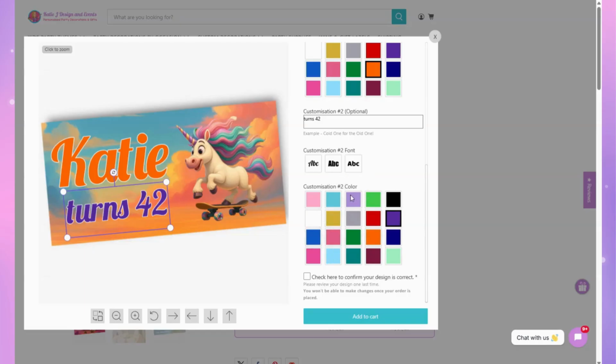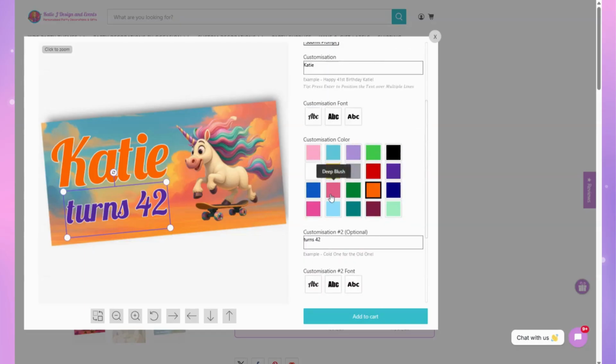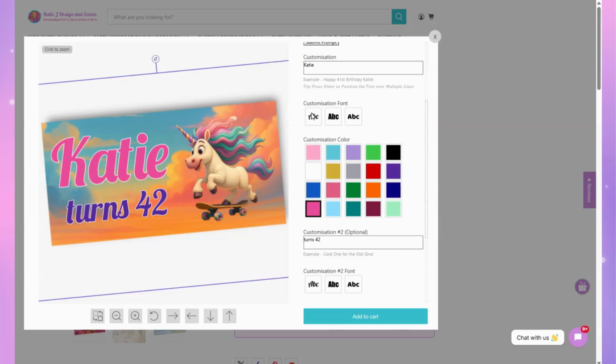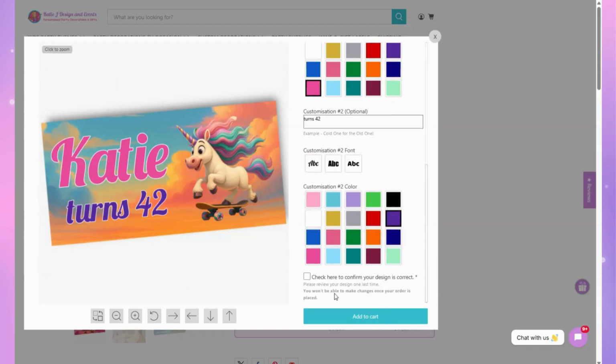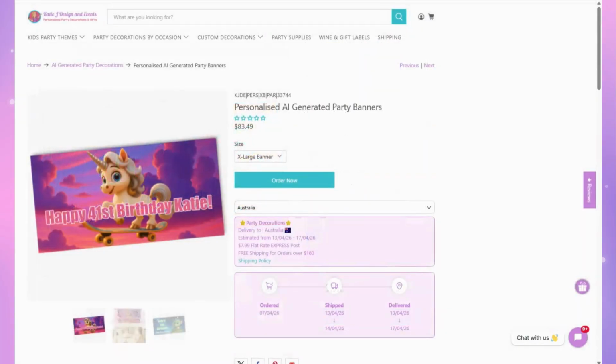There's so many to choose from. I like that. I think that looks nice for a banner. Once you're happy with it, down here, check your design's correct. Add to cart. Now that's all it took to create your own banner exactly how you want it.